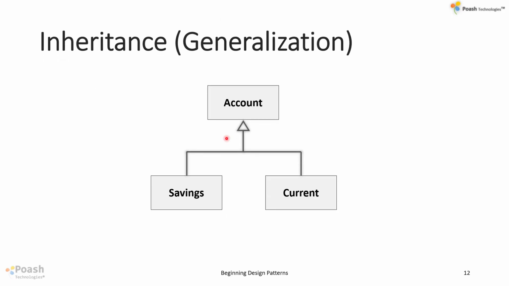This is how we depict inheritance of classes. This arrow is called a generalization arrow, and it points to the class that is the most general of all the classes. It can represent all the classes, and by all I mean all the child classes. So Savings and Current are child classes of Account, or we can say these are derived classes of Account. Note that the arrow is hollow, it is not filled.